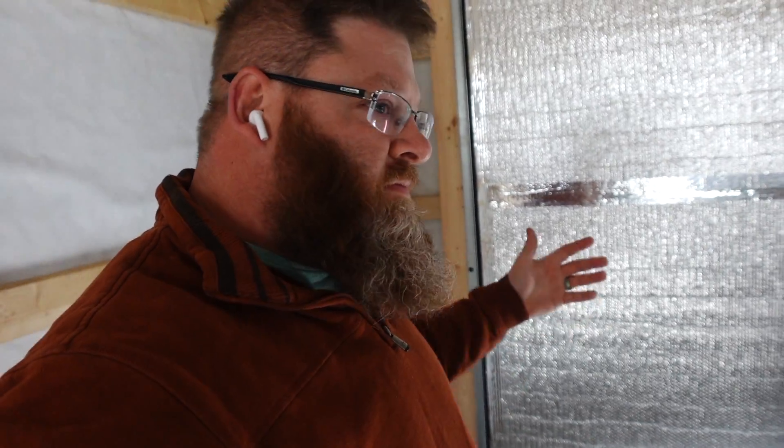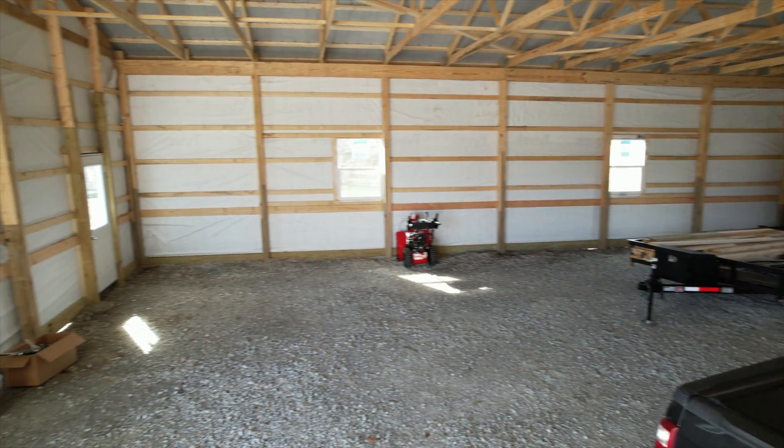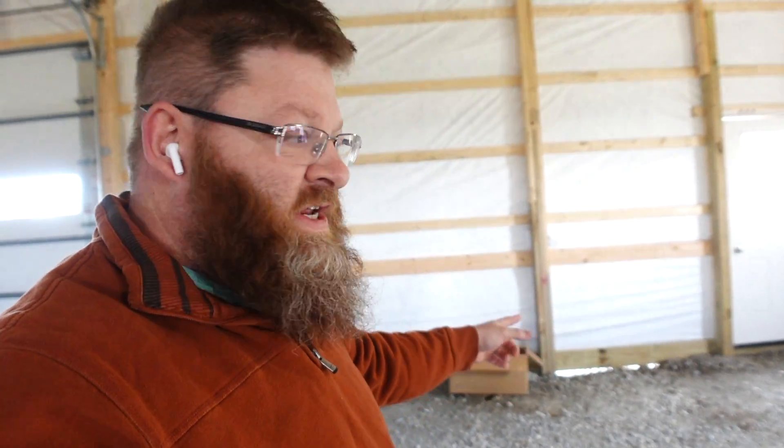It's insulated off the west side of the house, so hopefully it'll help keep some heat in with the wind blowing on that side. As you can see, we do have the two interior doors. One of the things I have planned is building a room kind of right in here — probably from about where that snow blower sits to this post here — just a nice like 13 by 16, or something, room.